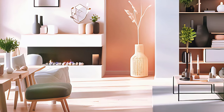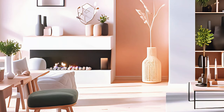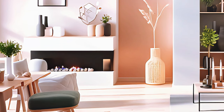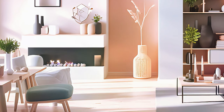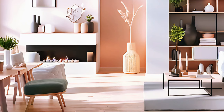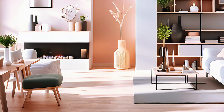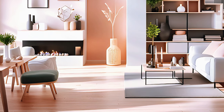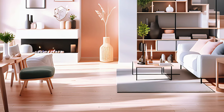The floor-standing shelves display a collection of vases, books and plants that add personality and style to the space. The small sofa in a pastel gray is comfortable and chic, and it matches well with the decorative pillows in gray, cream, and pink. The small rectangular coffee table is simple and elegant, and it provides a convenient surface for drinks and snacks. This living room is a perfect example of how to use pastel colors to create a beautiful and relaxing atmosphere.